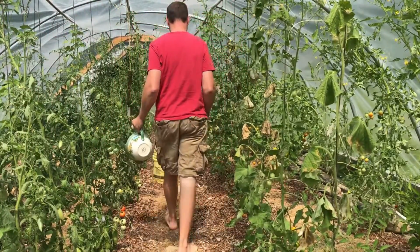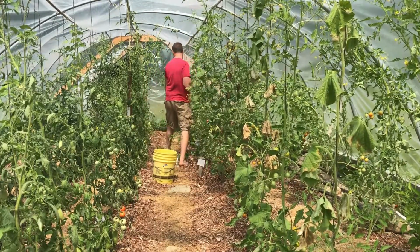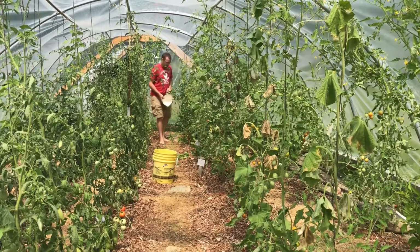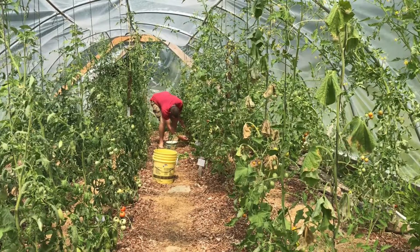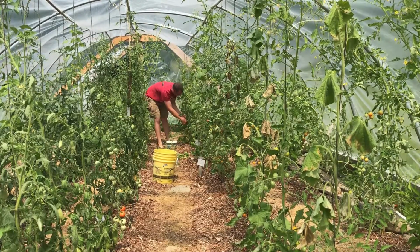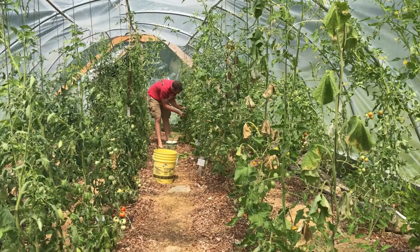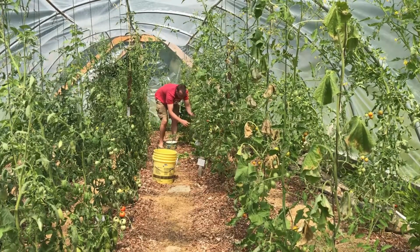As is indicated in one of my favorite, apparently unattributed proverbs, the best fertilizer is the footsteps of the farmer. It can be easy, especially once things really start coming into fruit, to go to the closest ripe tomato, pick it, and go back to the kitchen. But every plant in the hoop house and garden needs the same amount of observation. I try to make it a habit to pass everything, keeping my eyes open all the while till I get to the end. Only then do I turn around and start harvesting.